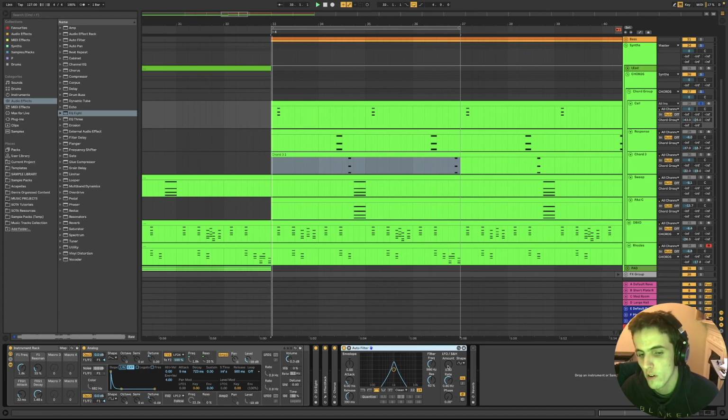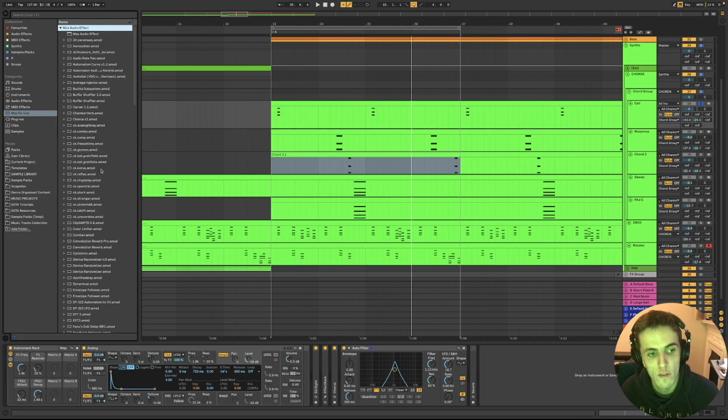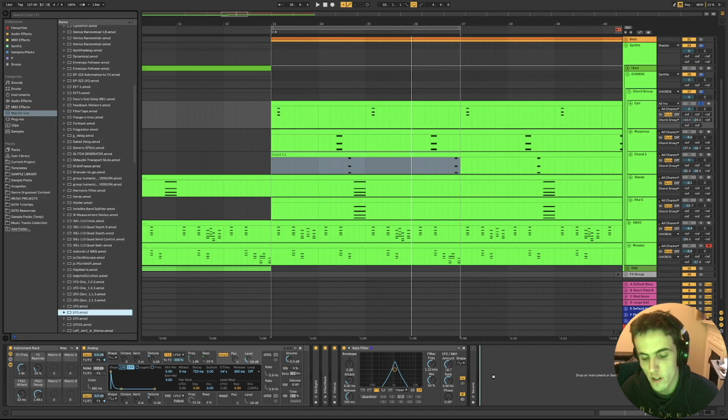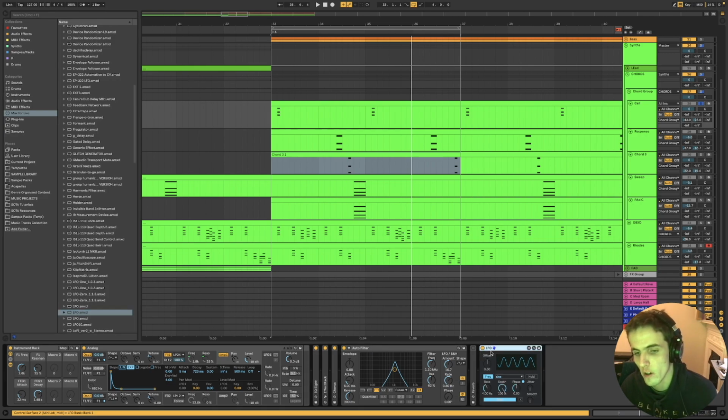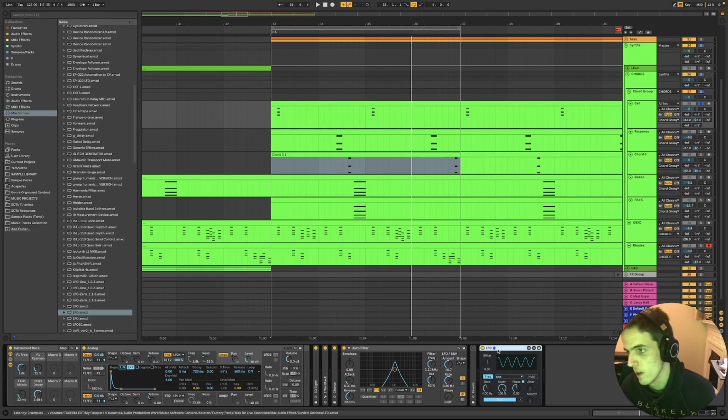So this filter here, you can essentially alter how much it's sweeping up and down. So you might have heard of the Max for Live LFO effect. I can't find it. This one, when it appears, if my Ableton loads. Basically, the LFO effect is a standalone version of this. There we go. It might look something different, but there are different LFO versions.